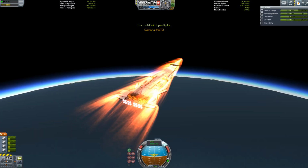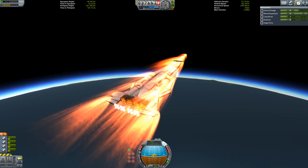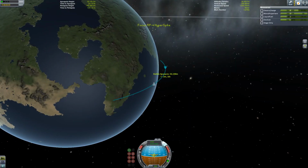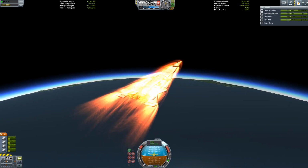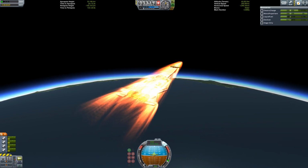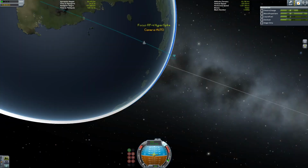Oops, that said, we are running out of heat capacity, I guess I could say. We're running into issues with heat. Alright, let's cut the engines. Cut the turn on the engines very slightly. Let's kind of stay on our velocity vector there. Alright. Let's see, what's our apoapsis? Not high enough. So we're going to throttle up a little bit.